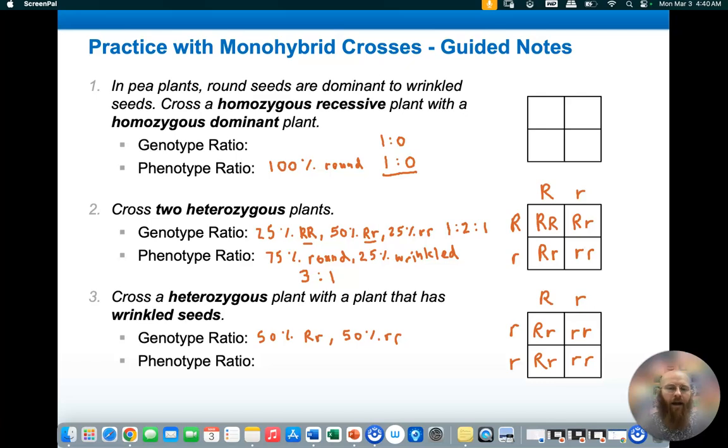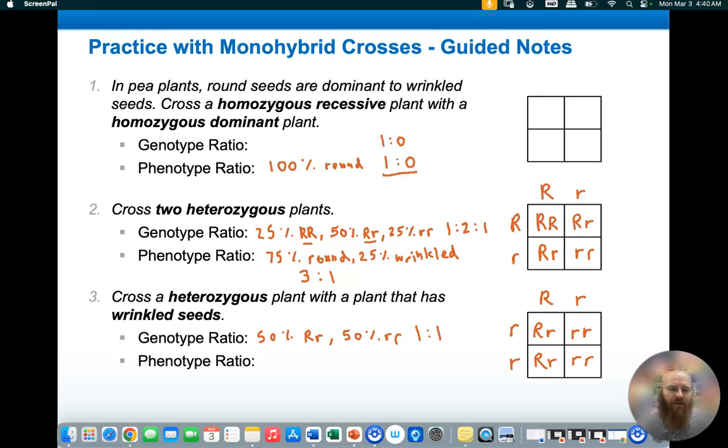And so again, I could say that for every 1 big R, little r, I can expect to see 1 little r. So for every 1 heterozygous, I have 1 homozygous recessive.